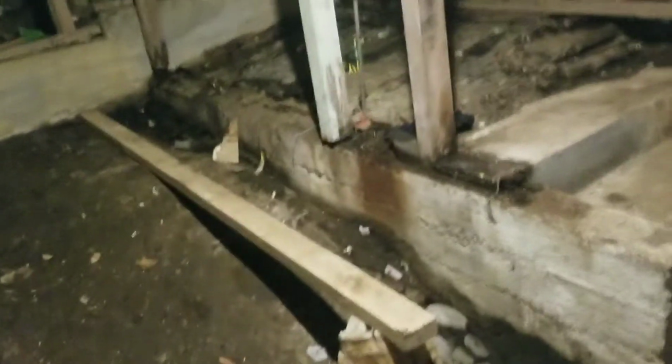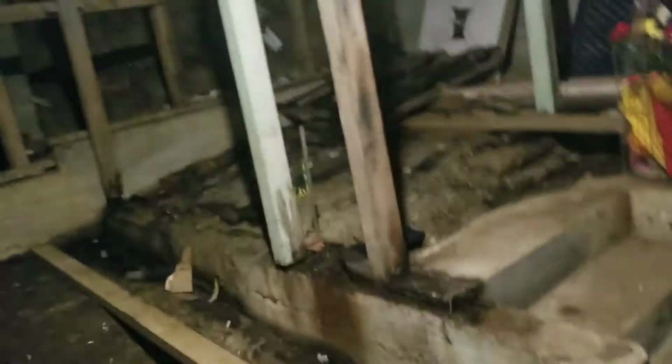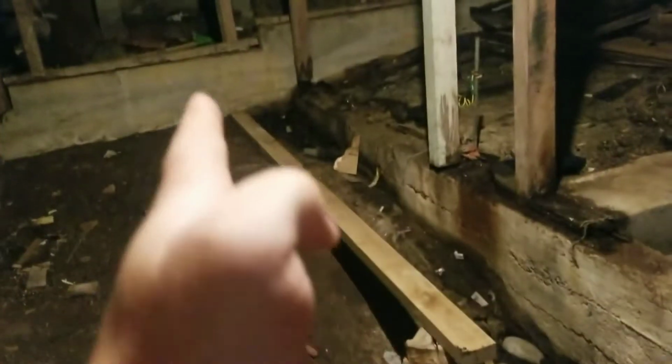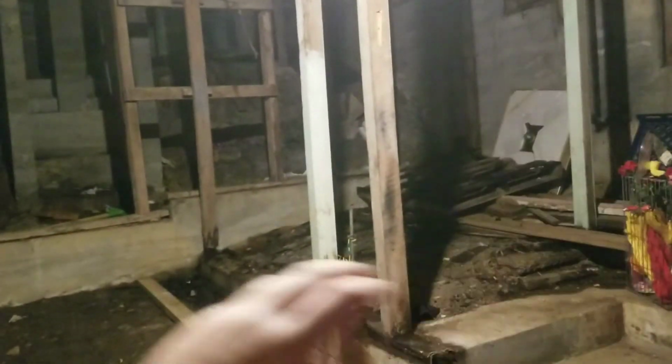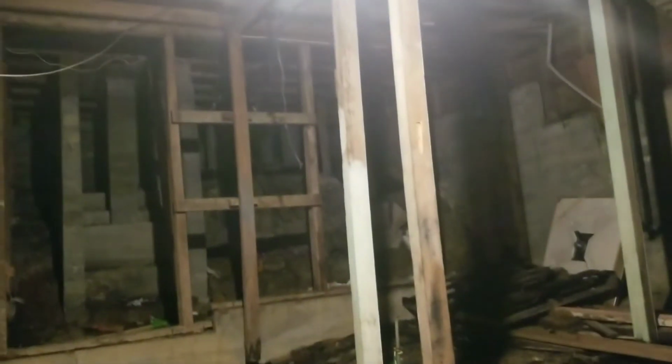So, biggest health and safety thing for this is, and you can see I've got a stump here under this, is to shore up on either side, because this is basically supporting two joists at the same time. I've got to have a temporary wall or a temporary strut, if you will, to hold up either side of those joists, so that when I take that one post out, not everything falls down, that it's actually supported on both sides when I replace it and all that stuff.